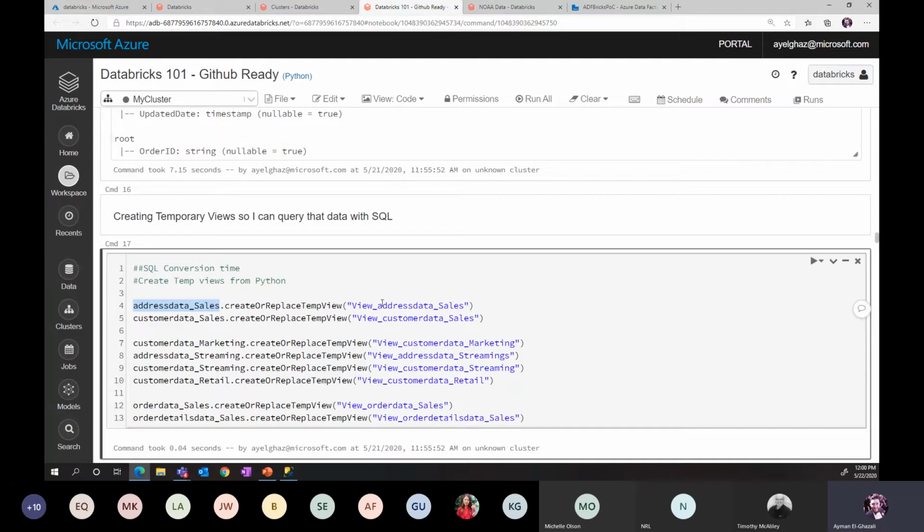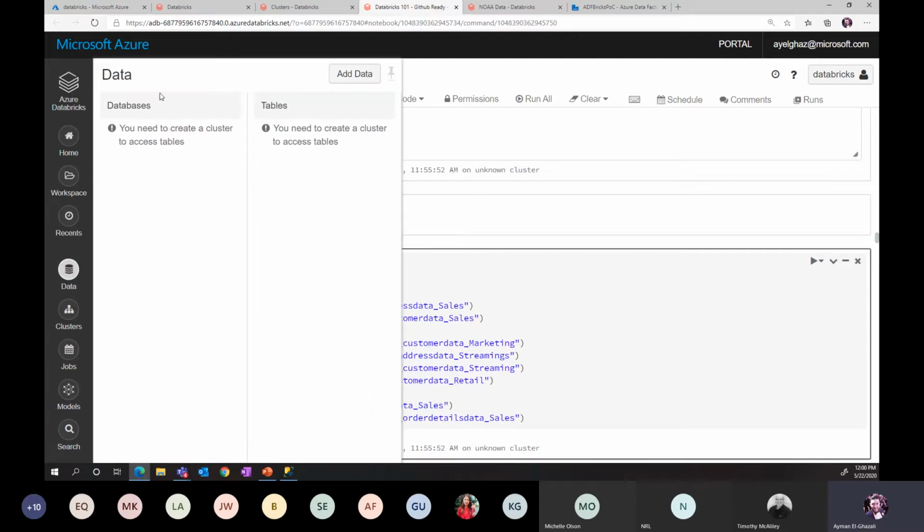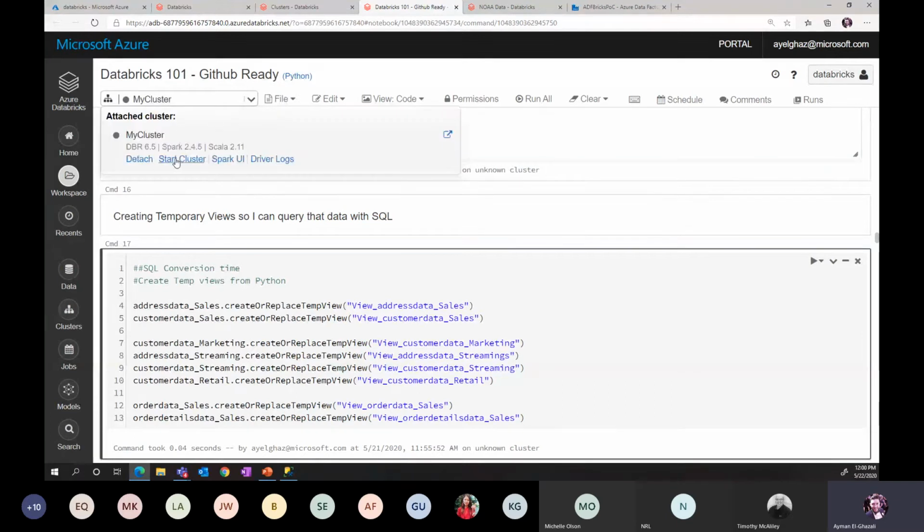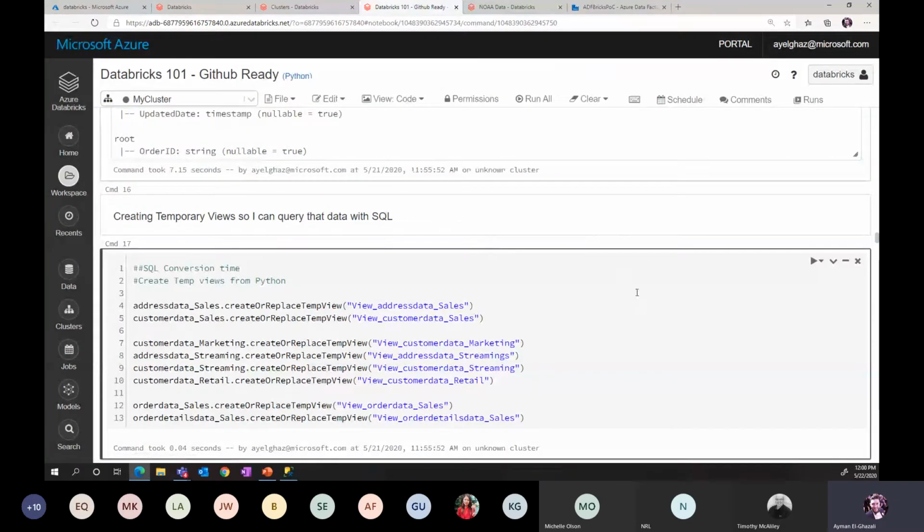Databricks has this concept of databases, which is basically a metadata framework. Not here because my cluster is off. Let me start the cluster and show you what that looks like. But what it does is it creates this database that has metadata inside it that allows you to act as if you are using a traditional database, with the data still being saved in blob storage, ADLS, S3, wherever you store your data, basically in a data lake.